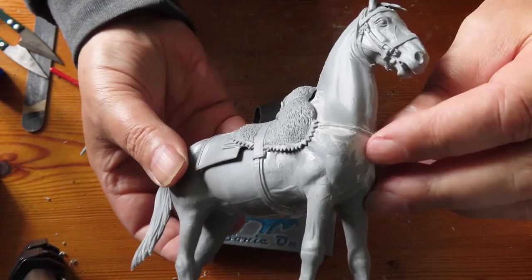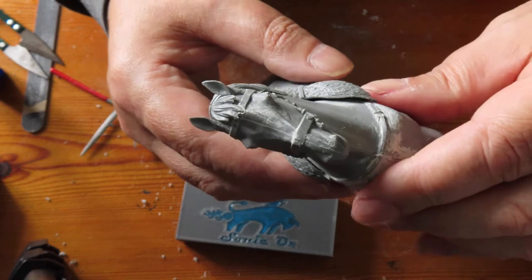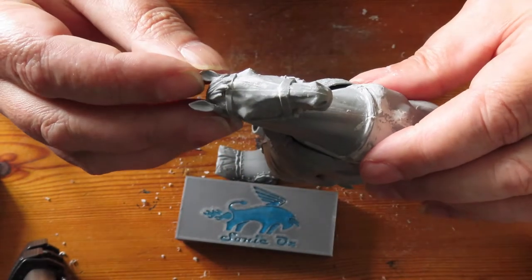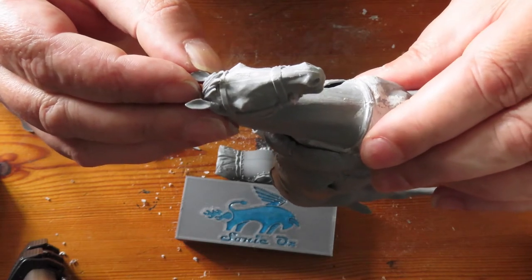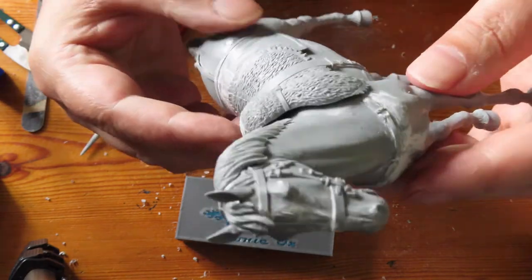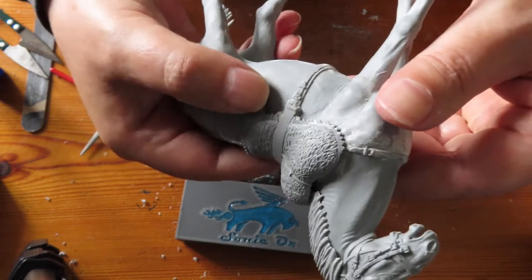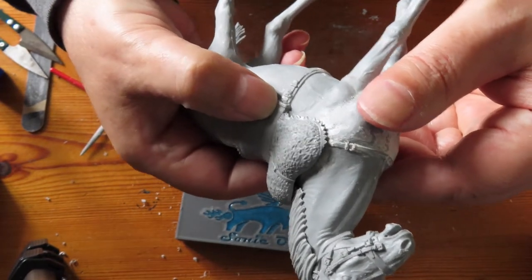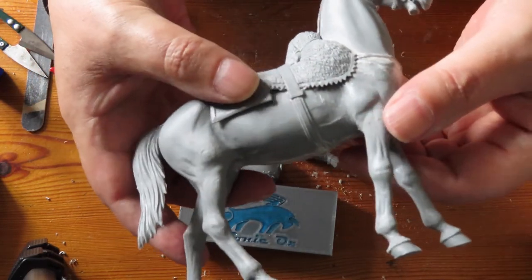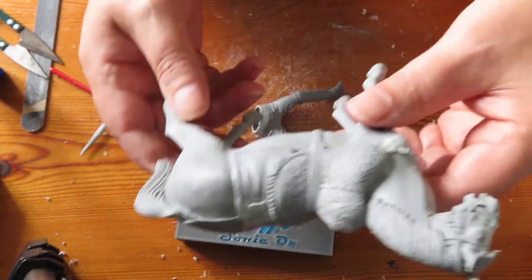Hopefully once it's got a coat of paint on it, it'll be alright. Ears were a little bit fiddly to do. Might not even be stuck on properly yet. I have to run a little bit more glue on them. Saddle went on quite nice. Had to squeeze it and put loads of glue underneath there. This side was okay. So yeah, that's where we've got to so far.